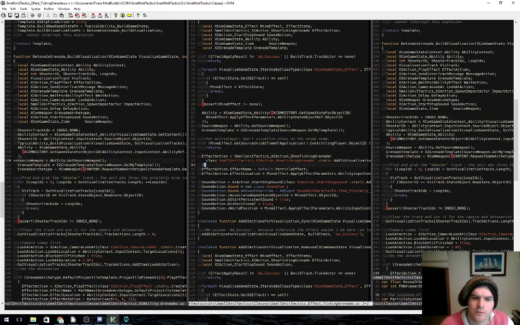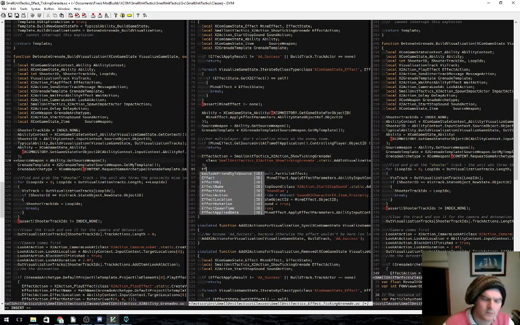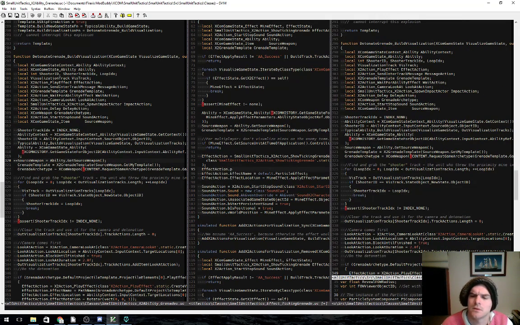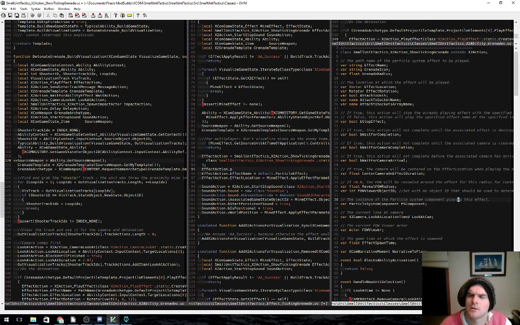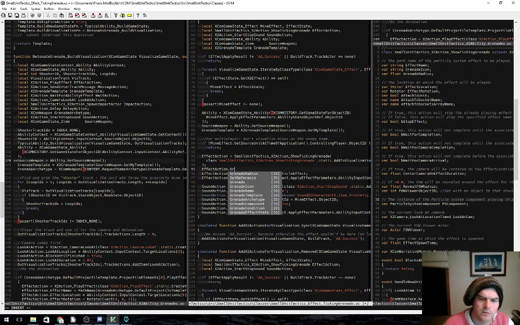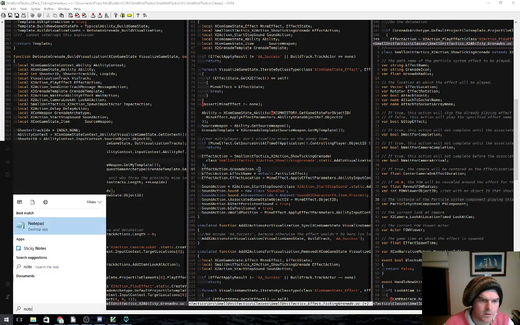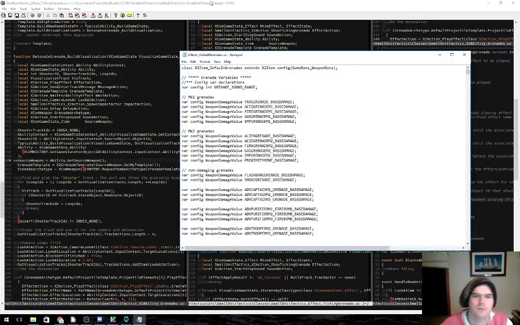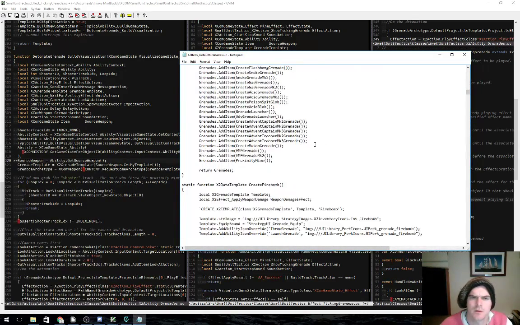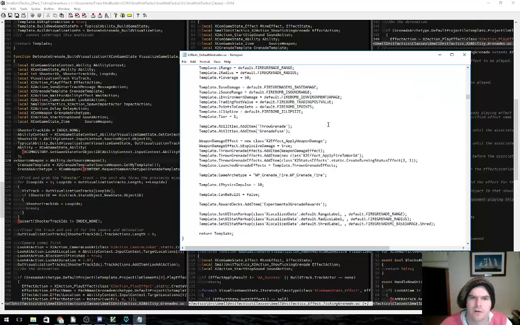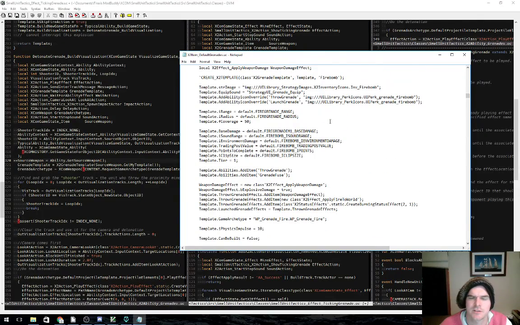Alright, so now that we've got this, what we're going to do is go effect, action, dot, where's my effect? Go grenade, icon. I need to bring up grenades and have a look at the template to see where all this information comes from. Give me notepad, 2 items. See, I have problems where things crash if I try to do it directly.